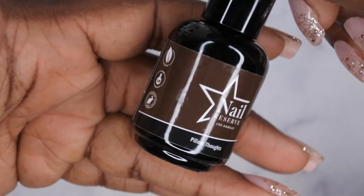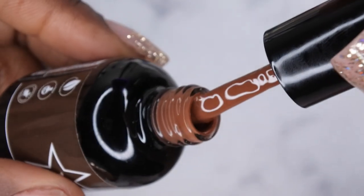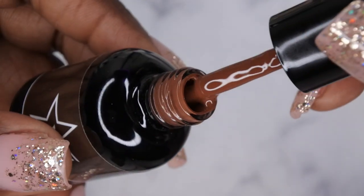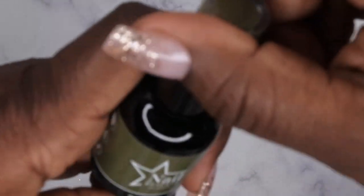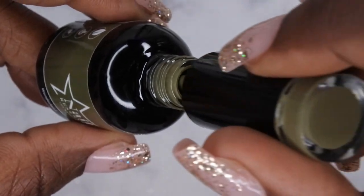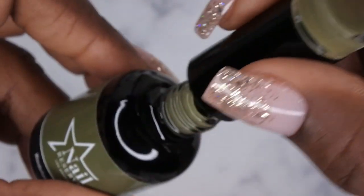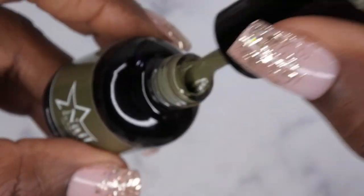Pillow Thoughts — I love the name of that. This is an absolutely gorgeous milk chocolate brown. Look at that — it's like the perfect milk chocolate brown, I love it! Then last but not least is Wonderland. This is a really beautiful deep green, a really deep olive green — this is really gorgeous. Alright, let's get to swatching!